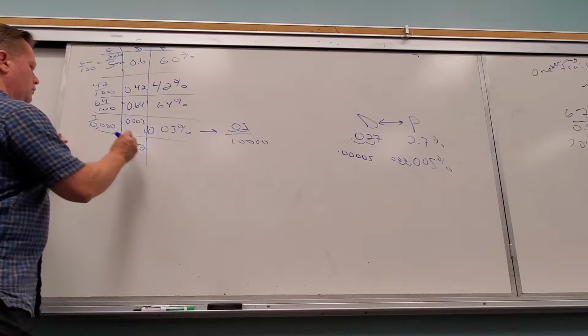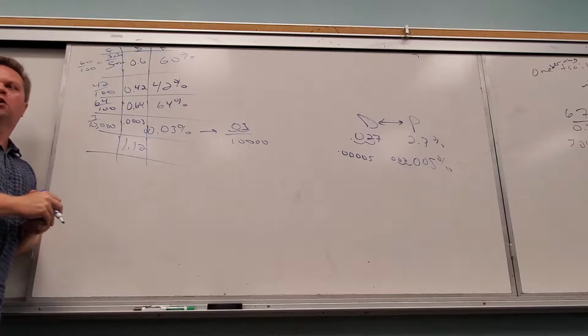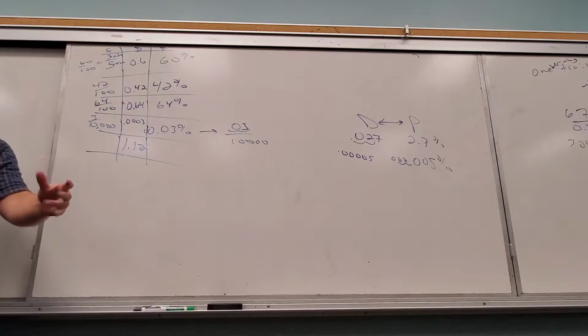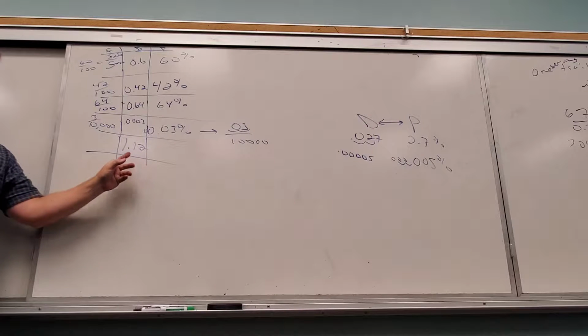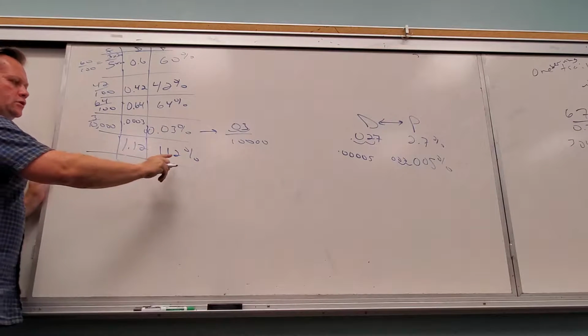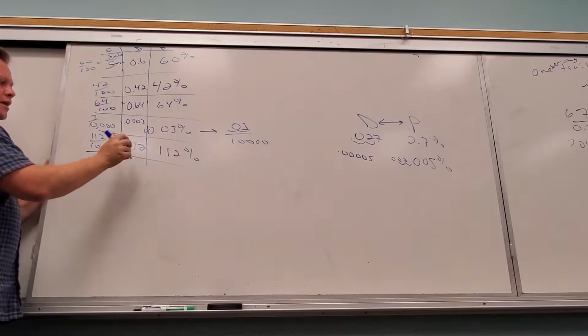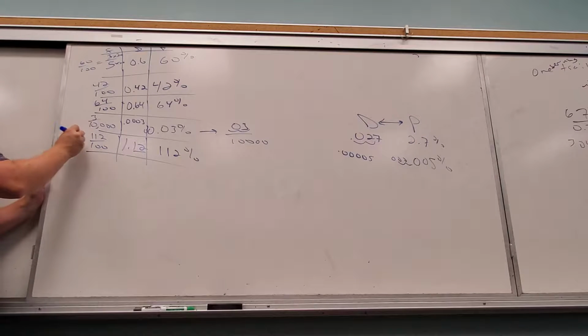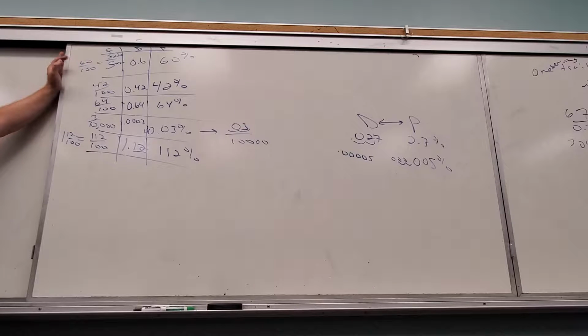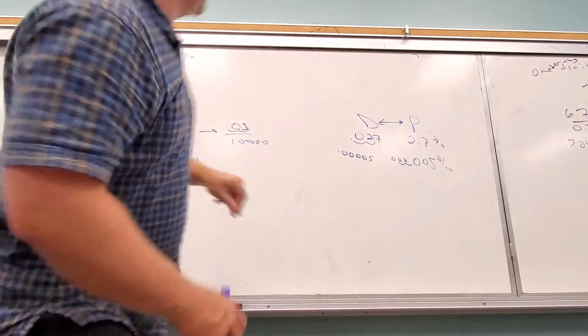1.12. So 1 is what percent? 100%. If I got 1 pie, I got 100% pie. So this is going to be a little bit more than 100%, so it kind of makes sense that it's 112%. And then you can write the fraction either as 112 over 100, or 1 and 12 hundredths. Because these are the same thing, aren't they? One's just mixed number and one's improper. Oh, it's improper. I love that word.